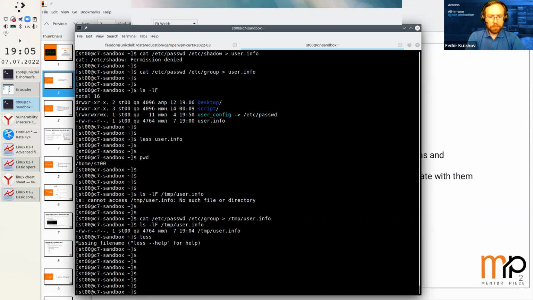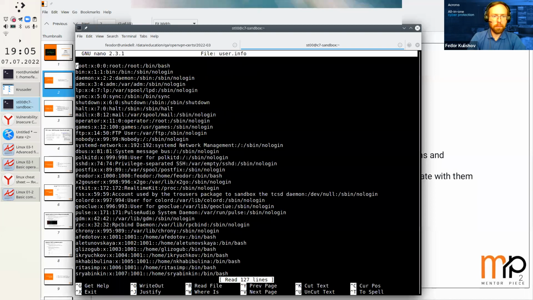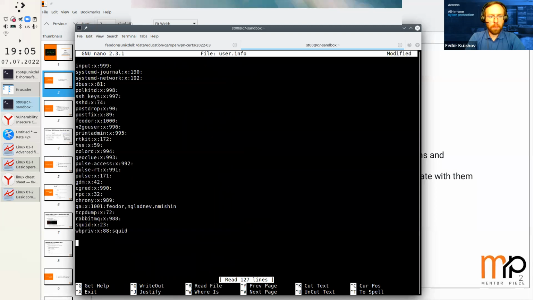For example, imagine that our output file really exists and has some content. So I can edit the file with nano, and let me insert some new data here.